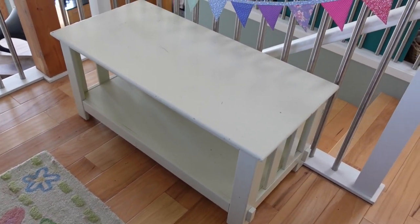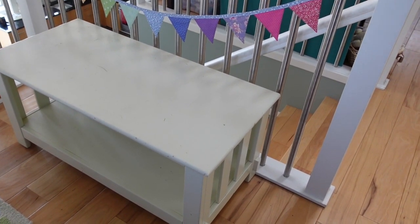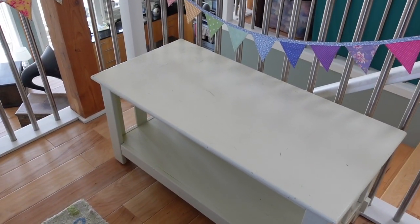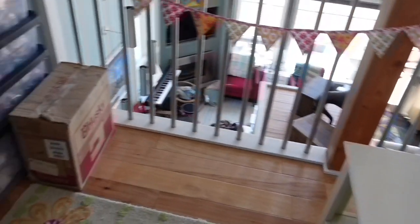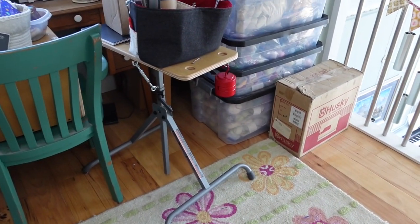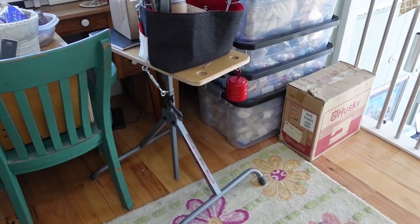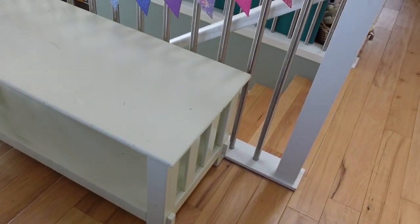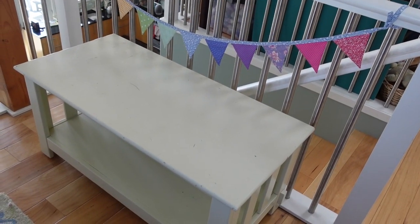There is the bench — it is a nice small one, great to just sit at. I'm not sure if it's going to be moved a little this way or a little that way. That will be figured out once I start getting things like the spinning wheel and the circular sock machine in place. Even if I put the circular sock machine at the end here, this could be a place to sit and work on the circular sock machine as well.